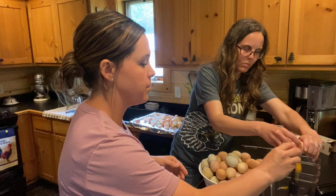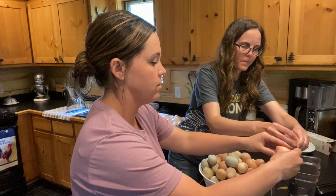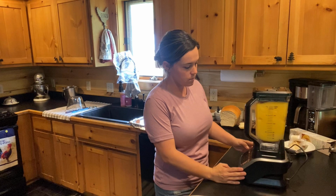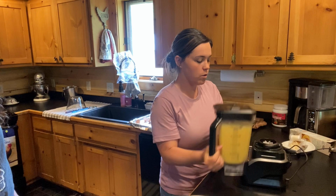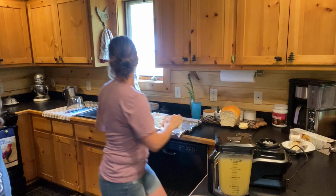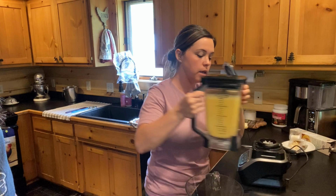Are you both on there yet? Yeah. We have to count. One, four, five, four. Two, three, four, yeah. It's 40 eggs. So now we'll go get the freeze dryer started. And I'll probably put this in here. That way we can blend another 40 eggs. I think 76 is what fit in there last time. So we'll do just below that 64 ounce mark. And then we'll get these in the freeze dryer.